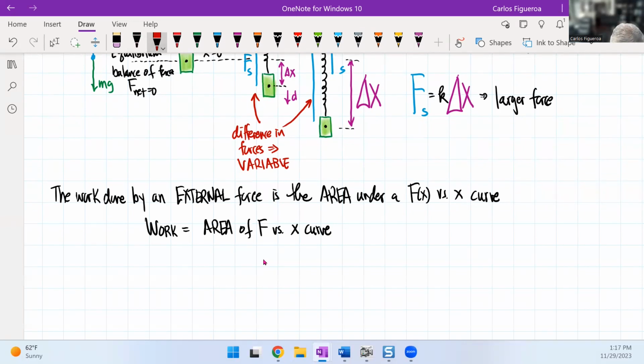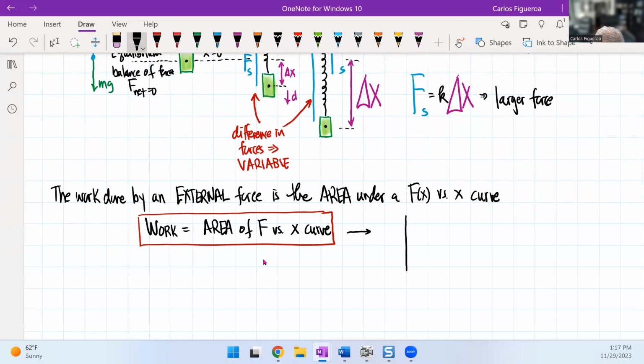And what we find here is that if you've had a little bit of calculus, you would find that what we're really seeing here is a curve. And as I look at this curve, if I have any shape of a curve like this, and if I calculate what this area is, if I could parameterize this curve, then this area right here is what we would call the work.